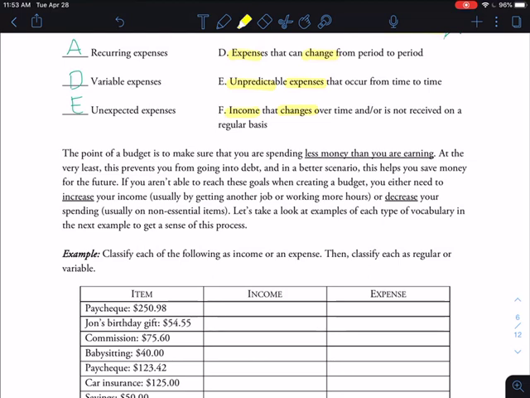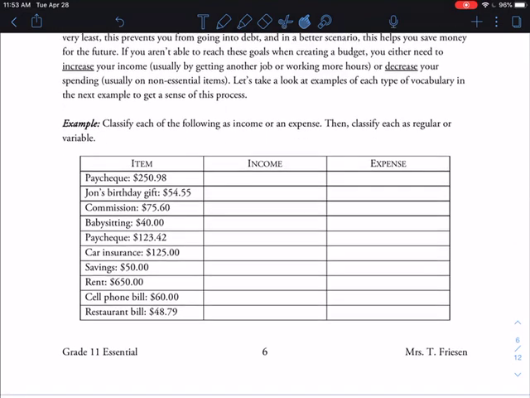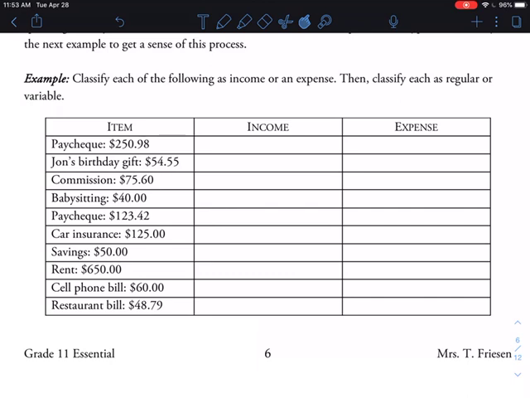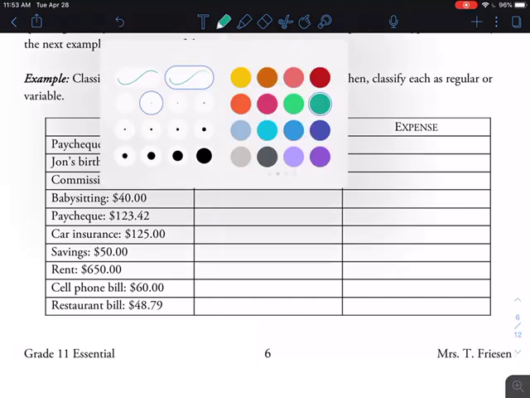And so, that's what a budget is. It's looking at what your expenses are, what you're spending, where you can change that if need be, and what needs to change. Okay, and so you're planning out what you'll be able to spend on each type of item that you would need to spend money on, and we're going to talk about how to figure that out later on in this booklet. Okay, let's just change colors here.